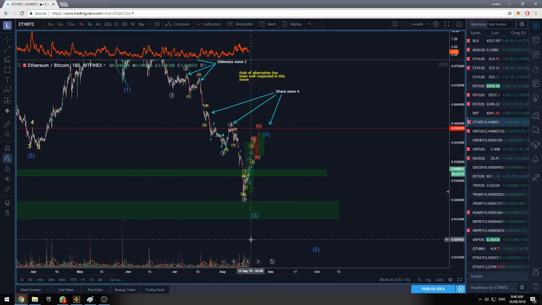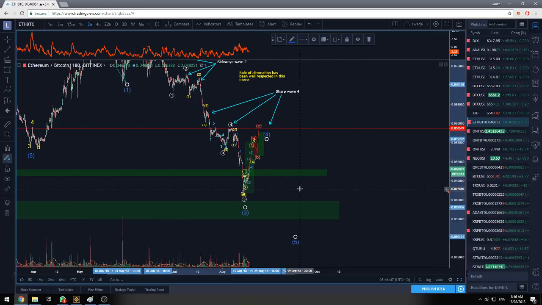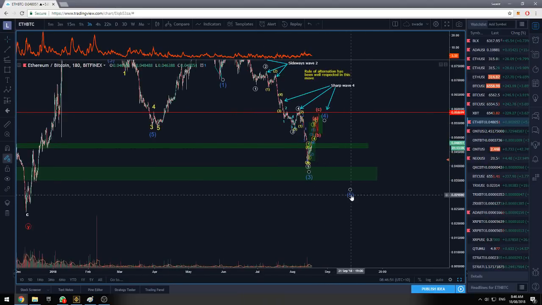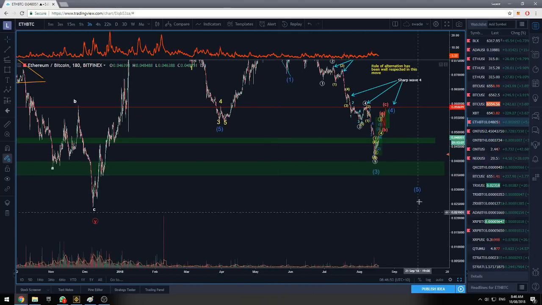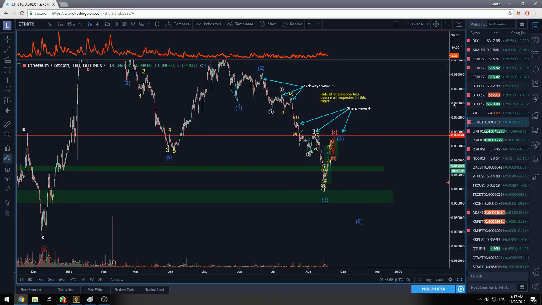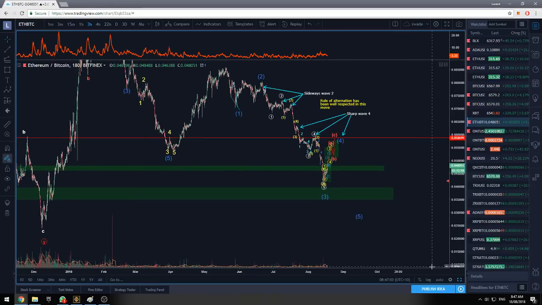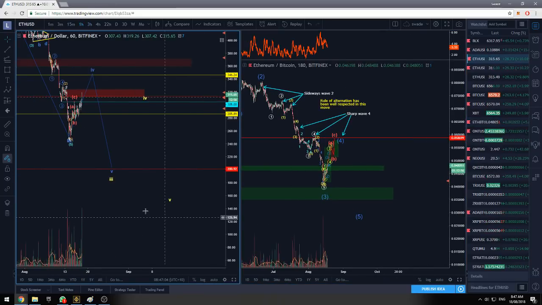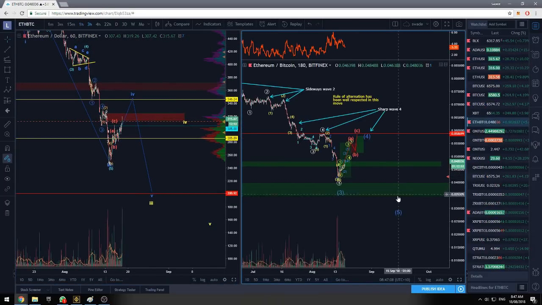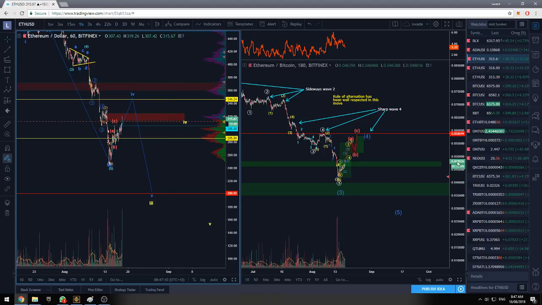So if this is completing and this completes at the same time, this means Ethereum during its extra wave down would be outperforming BTC, meaning BTC is really going to capitulate, or I don't know, otherwise I don't know how it's going to fit in. Anyway, I was going to talk about BTC.